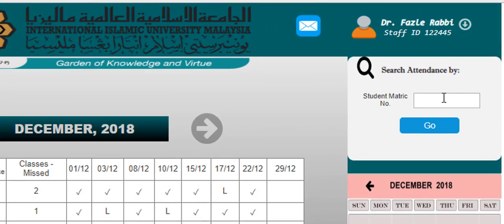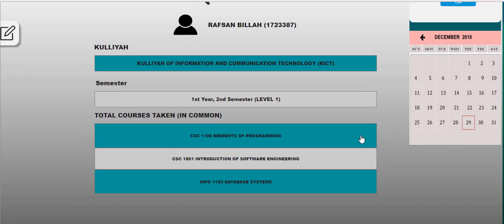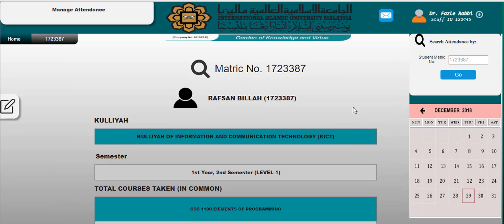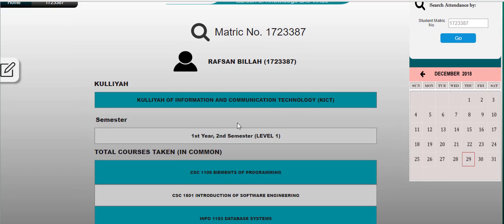There is another option where the instructor can search a student's attendance by inputting the matric number, like 172387, and go. And here there is information about that student: his school year, his semester, and the total courses taken in common.